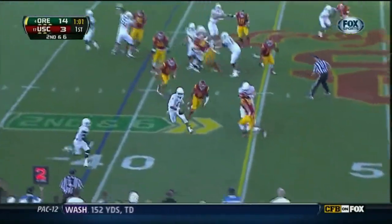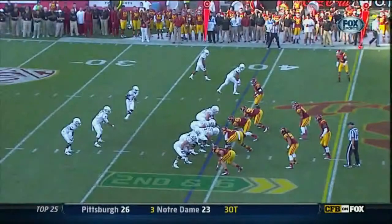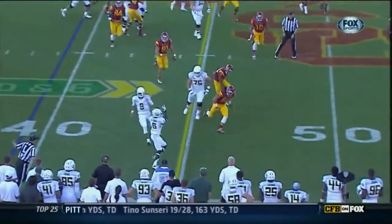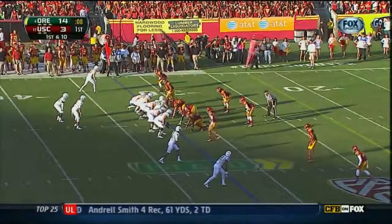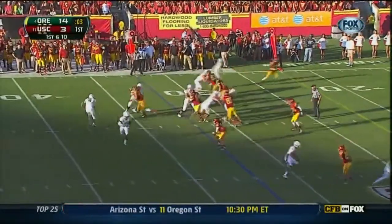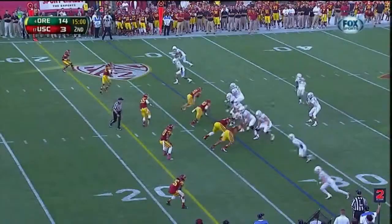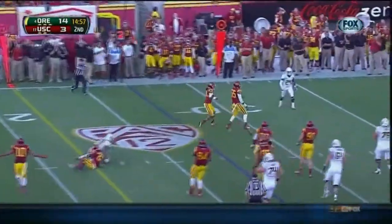Second and six. Mariota — the pitch is... fumble. Watch the pitch at the corner. There was a backward pass, caught in a run or run out of bounds — game clock will start on the ready for play, and they are correct. First down and 10 at the 32. Now Mariota running left to the sideline and out of bounds, gain of five at the 27. Mariota underneath — almost picked off.